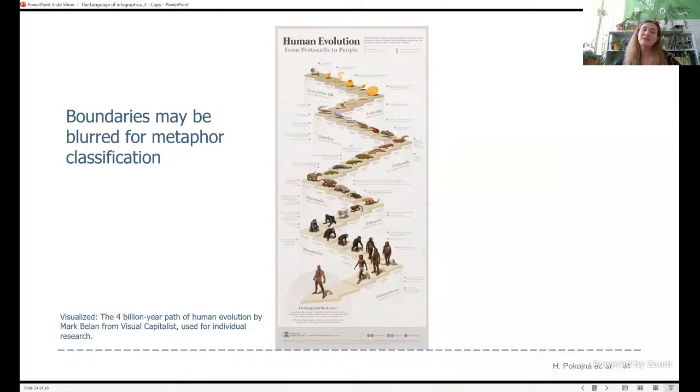A very interesting finding is that the boundaries of classifications for some of these metaphors may be a little bit blurry occasionally. So when you look at this infographic through the lens of ontological metaphors as a biologist, you may think that these different steps are representing a phylogenetic tree. However, if you look at it through the lens of orientational metaphor, you can perceive that up is better and down is worse. So maybe there is some sort of negative insinuation with these steps going downwards. But also there is a chance that this was just a design choice. For example, Escher's painting about the stairs, maybe it's not metaphor at all.